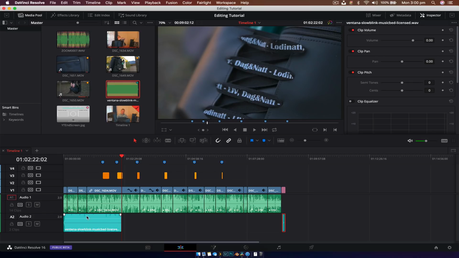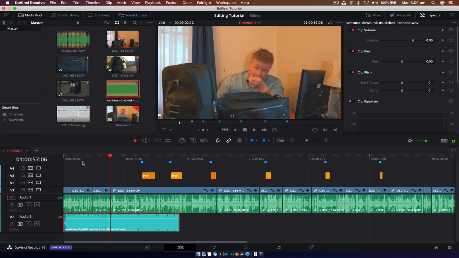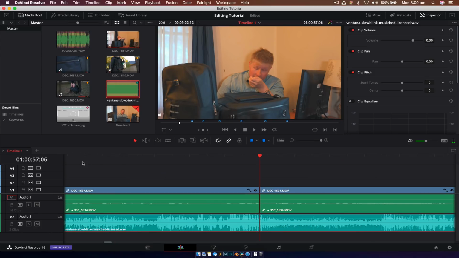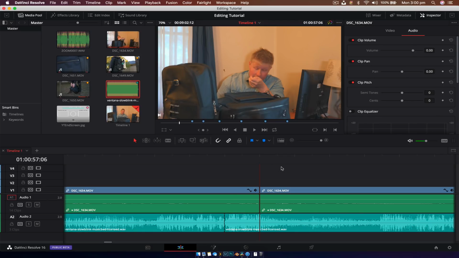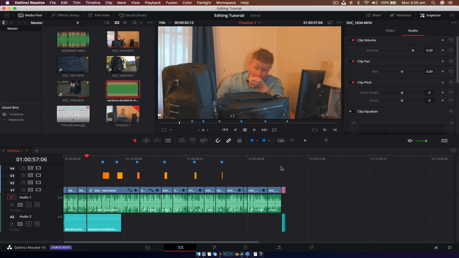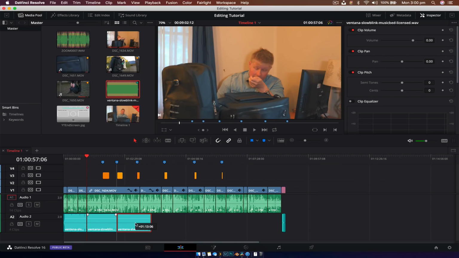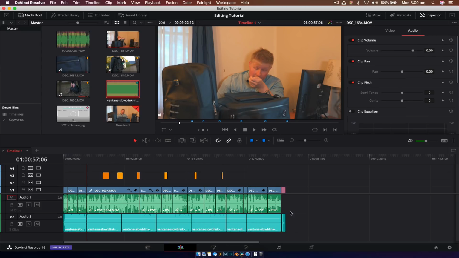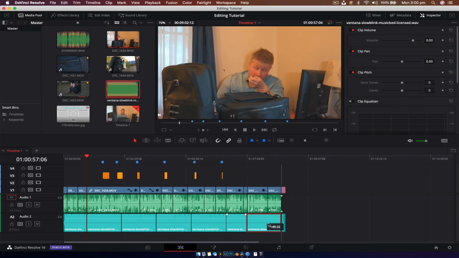Very easy. Then we just want to segment this up into a section around there. So we're going to zoom in. And again, just going to find the downbeat. I'm just going to use that one there. Like so. And now what we can do is just extend this. So what I'll do is I'm going to option drag, and I'm just going to match it on the other side, option drag, match it on the other side, and I'm just going to keep doing that until it extends the length of the track. And when it doesn't, I'm just going to drag and match it as best I can.